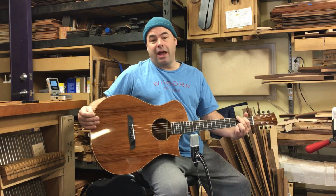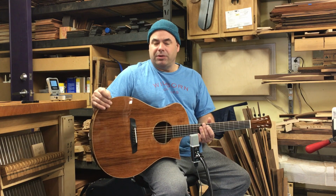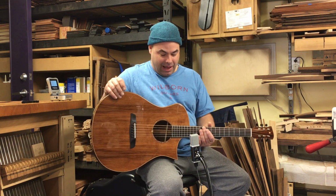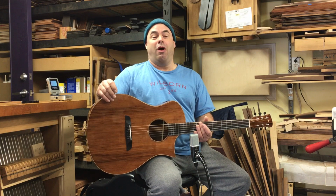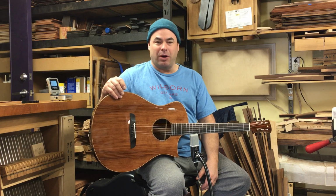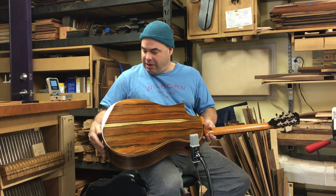Quite a bit of sustain again. You know, the rosewood. I mean, Brazilian rosewood is, everyone calls it the holy grail of guitar woods, and you're not going to go wrong with Brazilian rosewood. It's got a certain sparkle to it that no other woods really have.